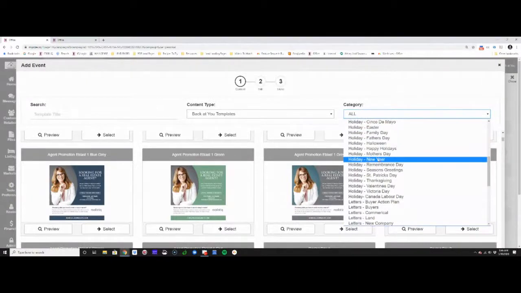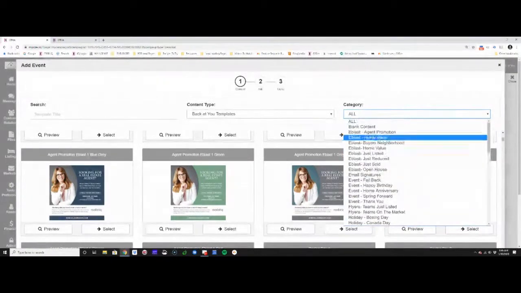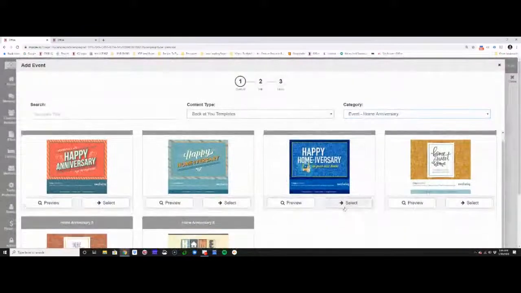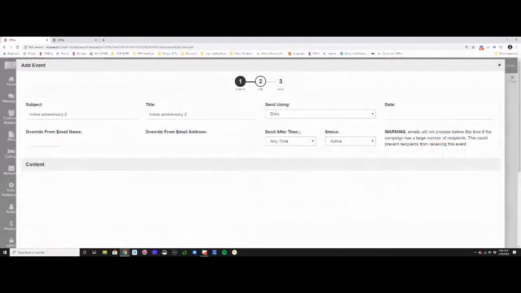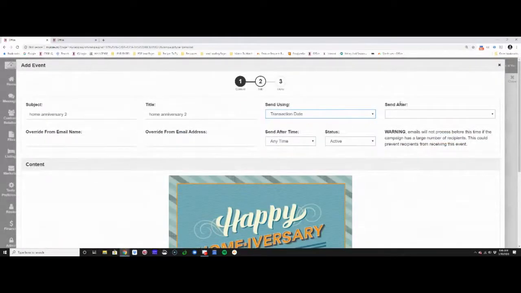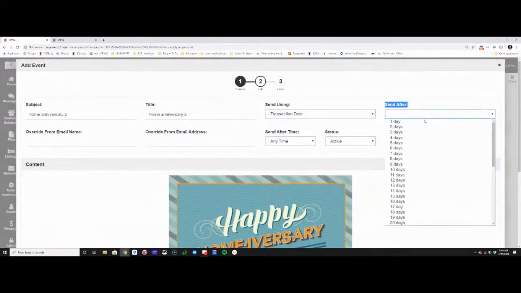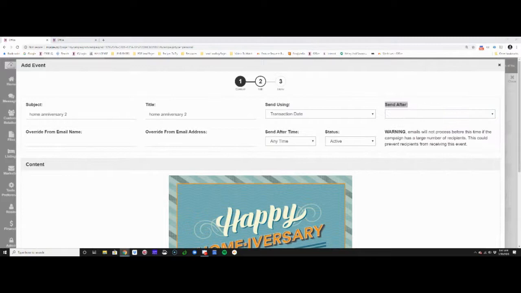Let's say holiday, whatever it is, home anniversary. I choose this one, and I can send after this transaction date. The transaction date itself is pulling from the contact transaction section. Awesome. Maria, does that answer your question?